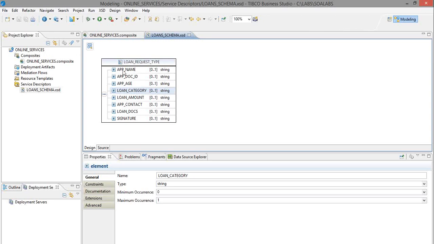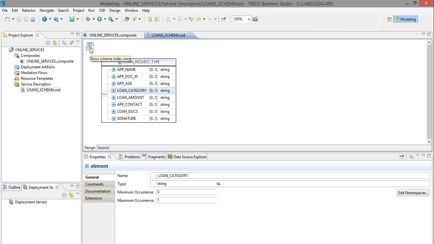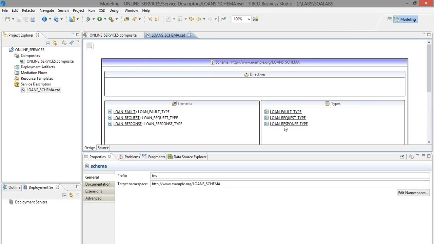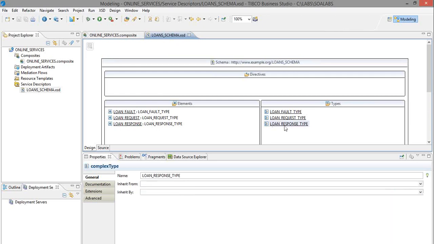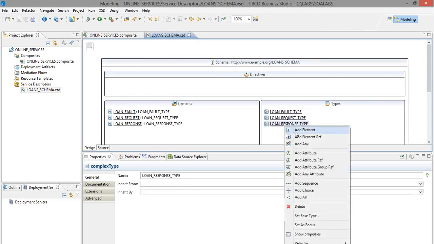Now I'm going to configure the next one, response type. I have response, so right click, add sequence.